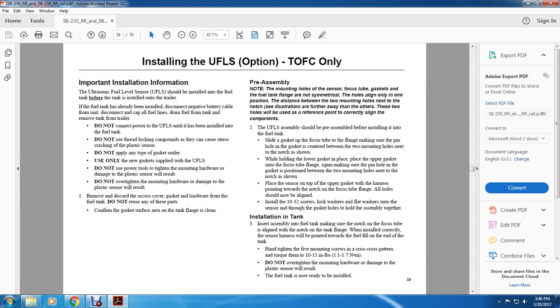Two, the ultrasonic fuel level sensor assembly should be pre-assembled before installing it into the fuel tank. Place the lower gasket on the focus tube flange, making sure that the pinhole in the gasket is centered between the two mounting holes next to the notch. While holding the lower gasket in place, place the upper gasket onto the focus tube flange, again making sure the pinhole in the gasket is positioned between the two mounting holes next to the notch. Place the sensor on top of the upper gasket with the harness pointing towards the notch of the focus tube flange. All holes should now be aligned. Install the 10-32 screws, lock washers, and flat washers onto the sensor through the gasket holes to hold the assembly together.